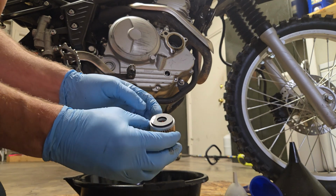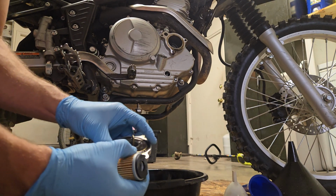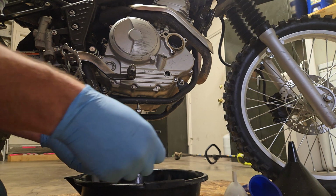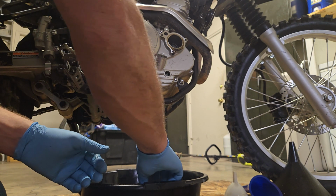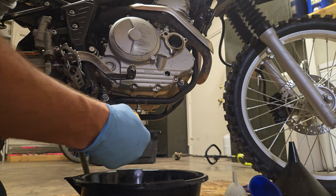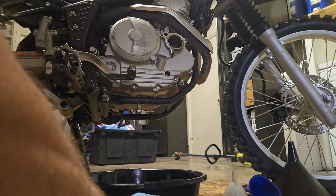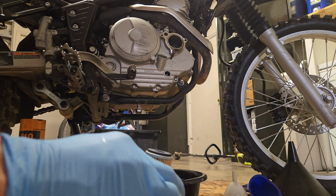So this direction right here, see how there's a little hole in there? That's going to go inside this little piece right here. So we've got this O-ring here. I think we might put a little something on the O-ring. I'm going to just re-dip this in oil. I'll just use the old oil, it's fine. I am going to take some waterproof grease and just put it along this O-ring.